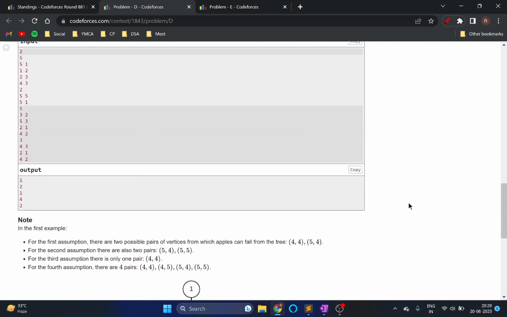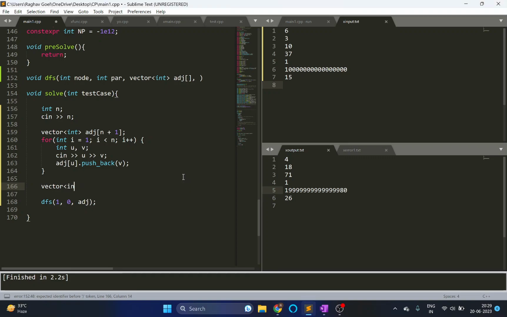Let's give it the name A, and the size is going to be n plus one. Or maybe let's just create a vector of A like this, and pass this as well.